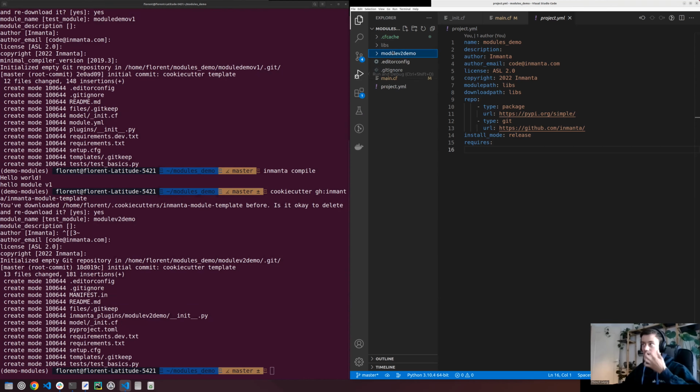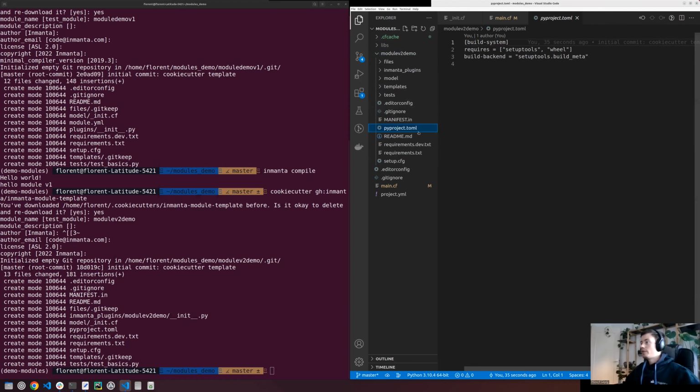As this one will become a Python package, you can create this directory wherever you want. You just need to later on install it in your VM, and you will be able to use it in every project that runs in the VM. So let's see what's in the module v2 and how it differs from the module v1. First of all, we have the pyproject.toml file, which you should normally never change, and which is used to tell the system how to transform the module into a Python package and also how to install it from source.